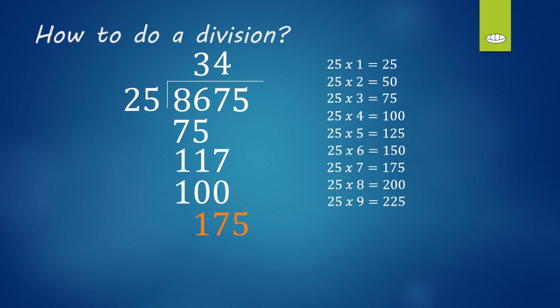This new colored number can be found exactly in the multiplication table, so write the row number over the galley and make the subtraction to get a remainder of 0.